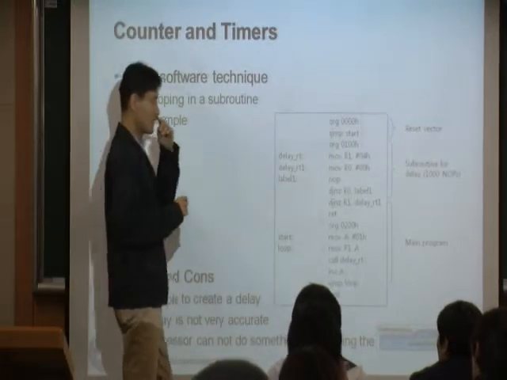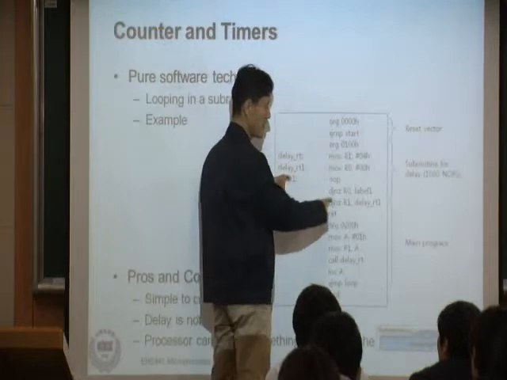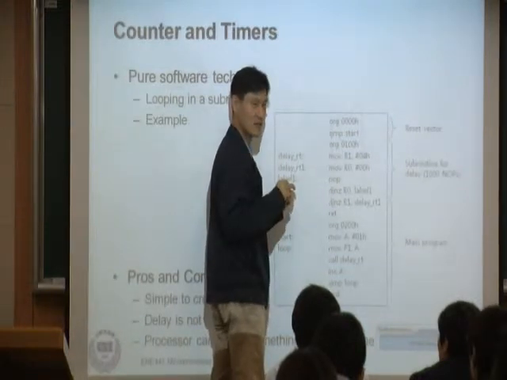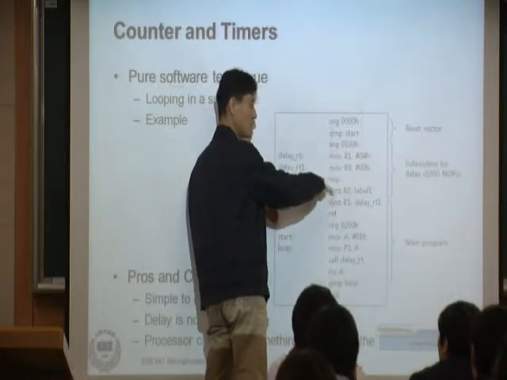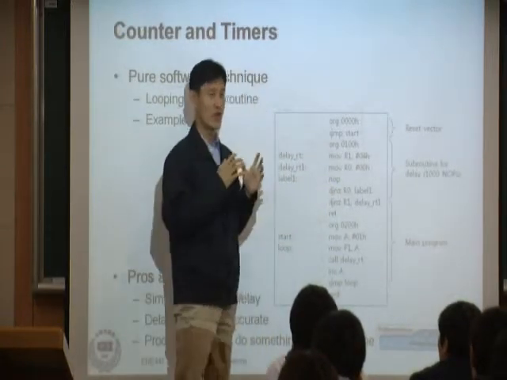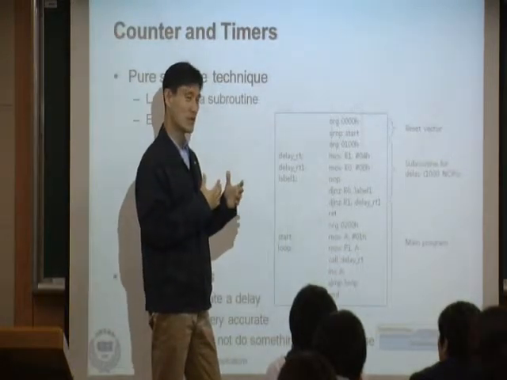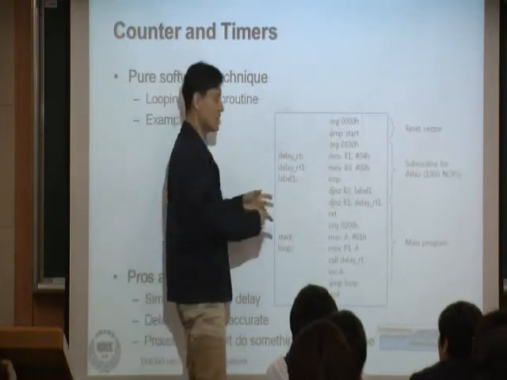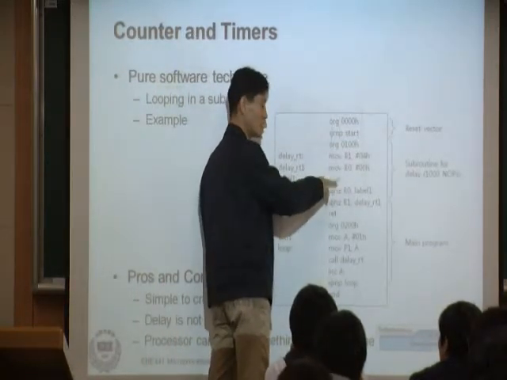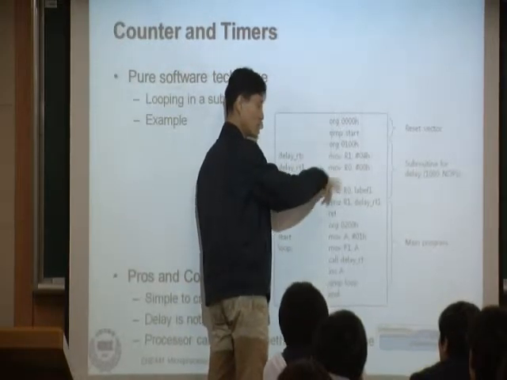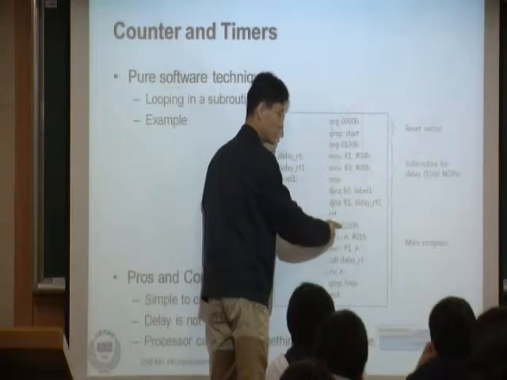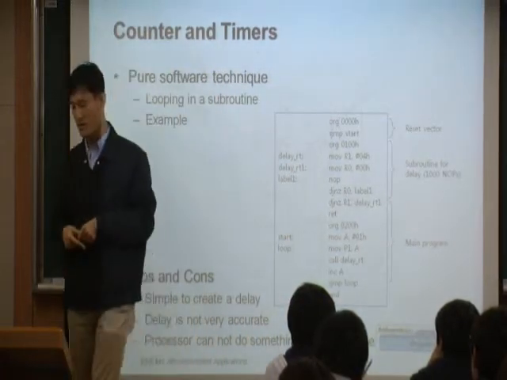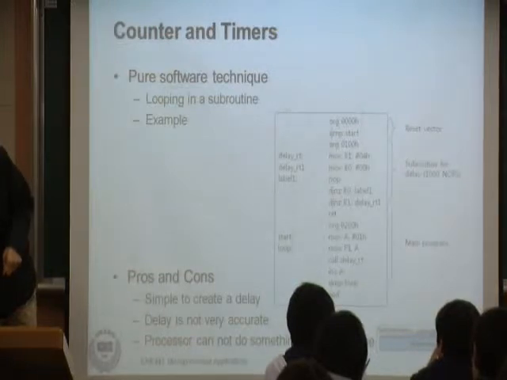One way to do it is that in your software, maybe you measure 1 second with a delay. In this case, you have to measure it, because it's all done by software. Maybe you try 1,000 NOPs and measure how long it takes. Maybe it's not 1 second. In that case, you can increase the number of NOPs to 2,000 and measure again. It's still not there, so you have to keep doing it. It's up to you. But anyway, once the delay is done, on the next line you can turn on the LED and do a loop. That's probably the bad way, the stupid way of doing it.